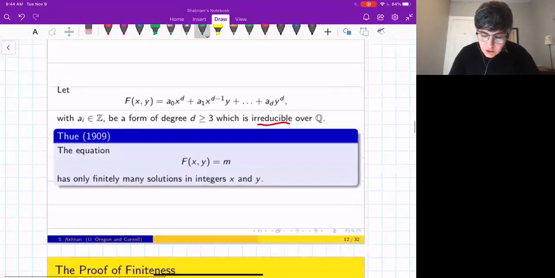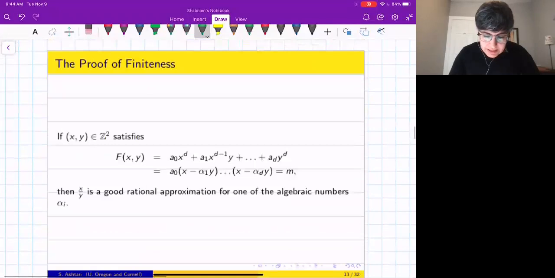But why is it so important here? What's the relation? The actual reason that Thue equations are important for cubic monogenic orders, but not for others, is that this page is supposed to show you how to prove this finiteness result. So what he did is: okay, I have a binary form f of x and y, assuming it's irreducible over Q, but let me factor it over C. And here is the factorization.